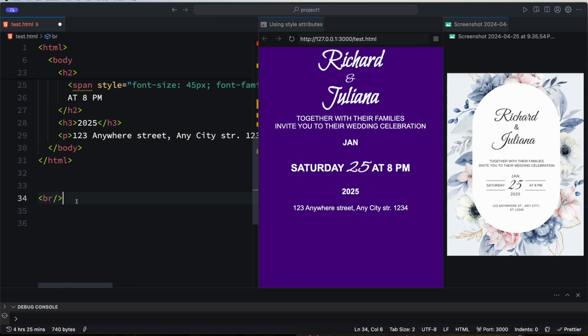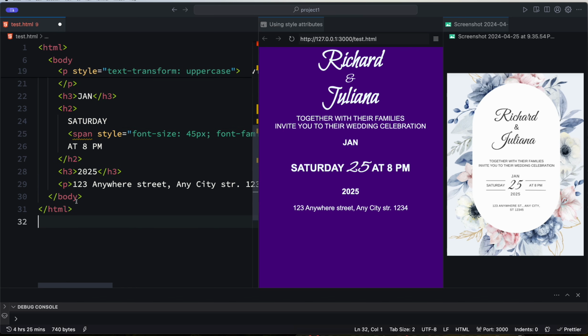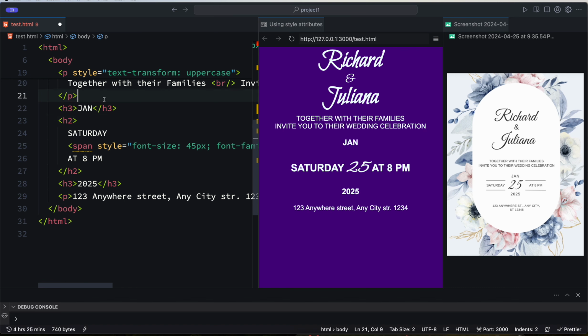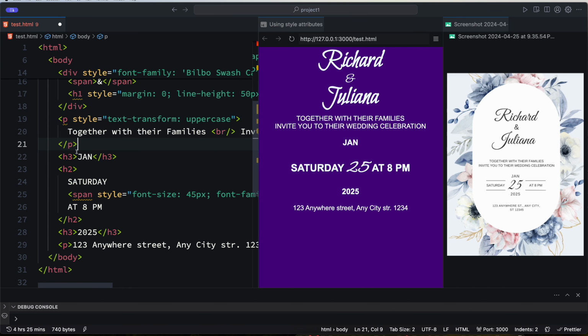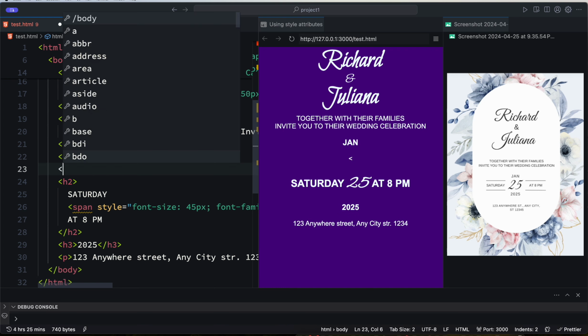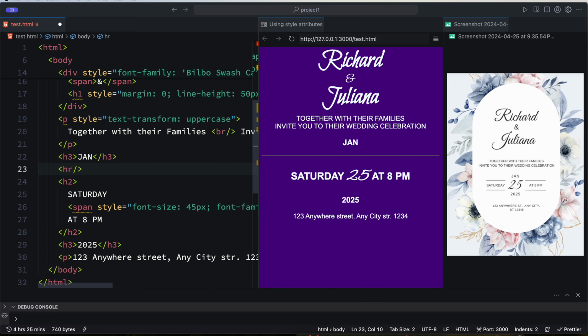So I'm going to introduce you to other tags that also do not require closing. There's another tag that does not require closing, and I'm going to introduce it here, where you have H after this one, and the name of the tag is horizontal line, and that tag allows you to draw a horizontal line.